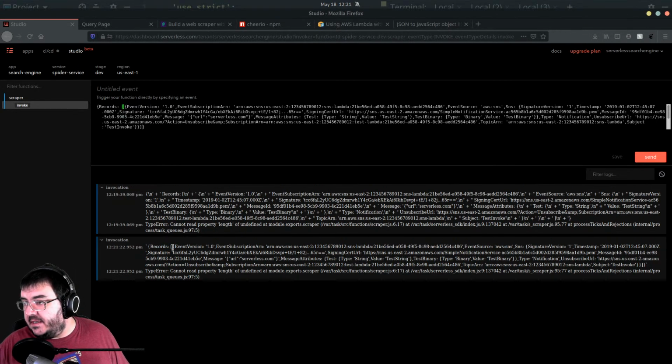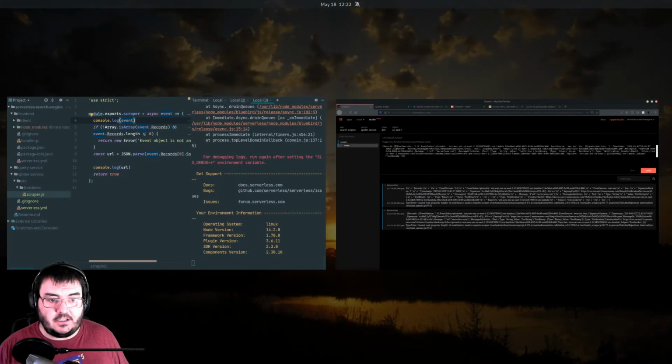Alrighty, this just means that we need to send this as JSON, and then ultimately, now I can actually tell the team that we need to look at fixing this. But now we can actually test this by sending the event object as JSON and parsing it out, and just remembering to reverse that when we go live to test with an actual SNS event object. Ultimately, Studio should be corrected to make sure it doesn't do that in future, which is something that we need to tell the team. That's why it's still in beta. There are going to be little issues here and there to deal with.